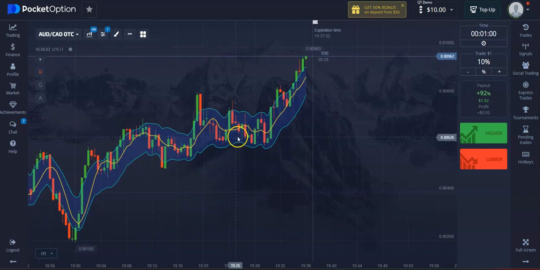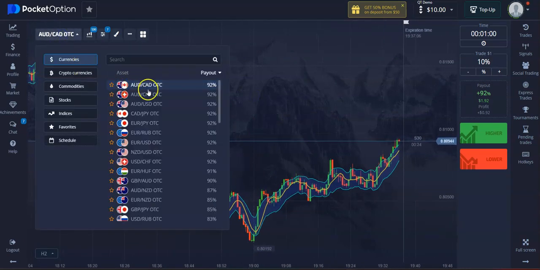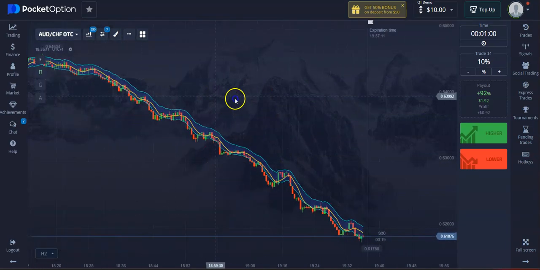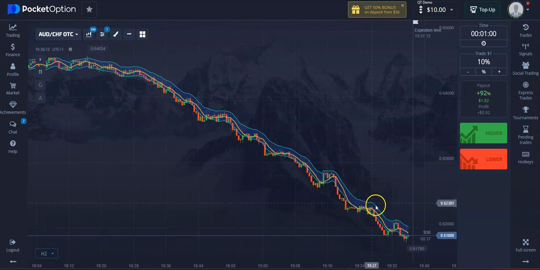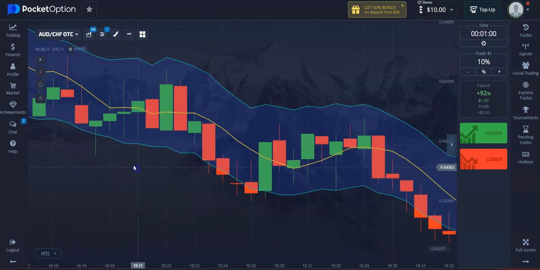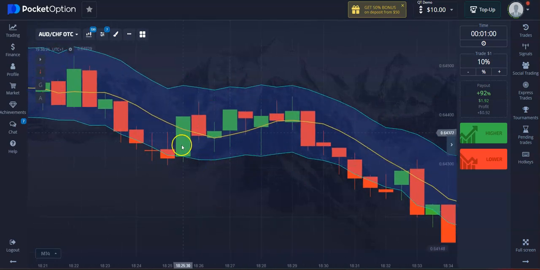The way the strategy works, you have to pick a currency pair that's on a trend, either an uptrend or a downtrend, just like this one. If we zoom in, we can see that every time, or almost every time, that, so over here we're not in a trend, that's why you can see it like this.